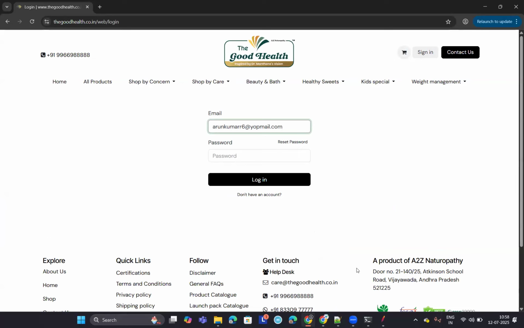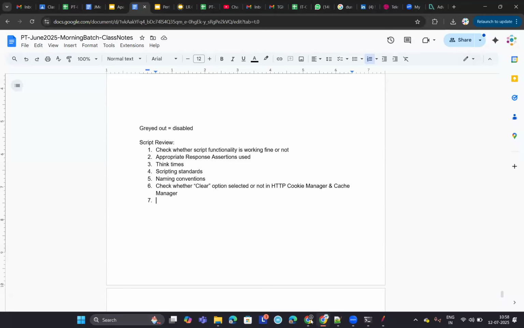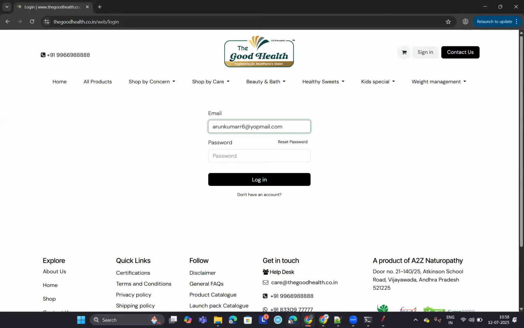Now go to the script and get the password. What is the password used there for user registration?